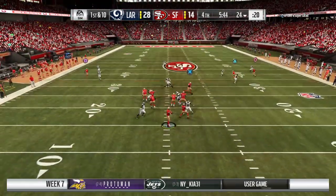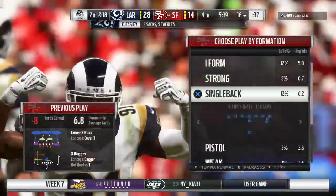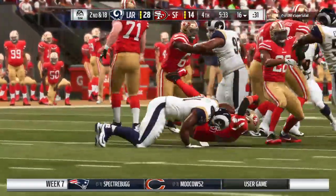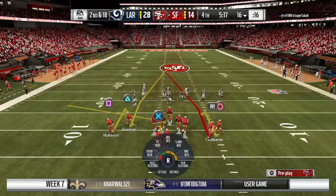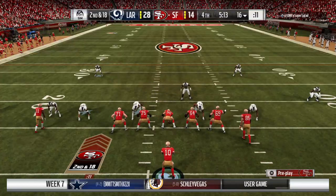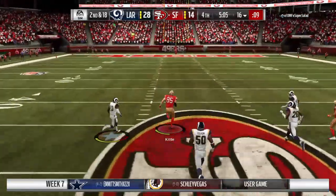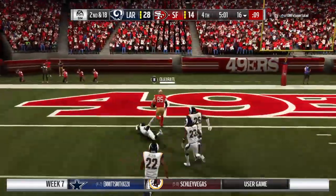They go back to the air here after the INT on the last drive. And the Rams got him. They bring him down. Dominique Easley in there to get him for his 2nd sack of the night. Pass protection has been a problem all night long as they come up facing 2nd and a bundle. Now Garoppolo throwing on 2nd. Complete to the tight end, Kittle, over the middle of the field. Taking it right down Broadway.